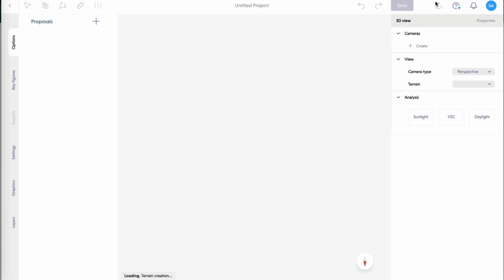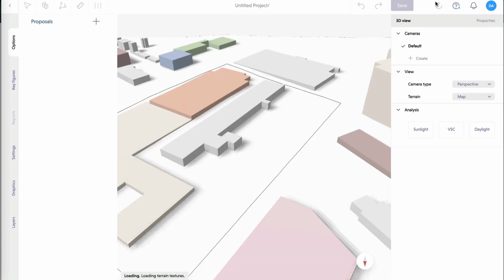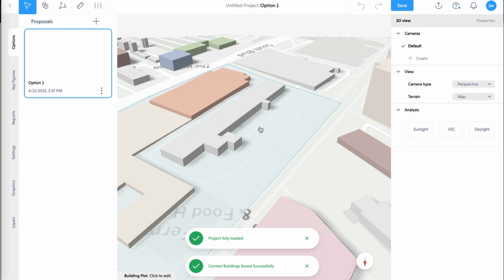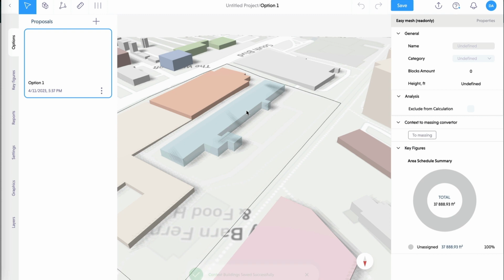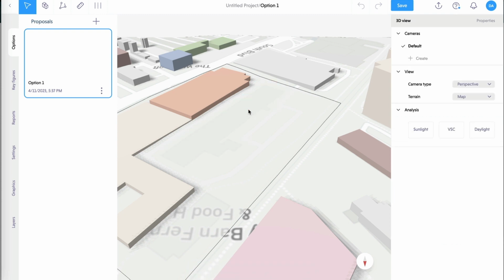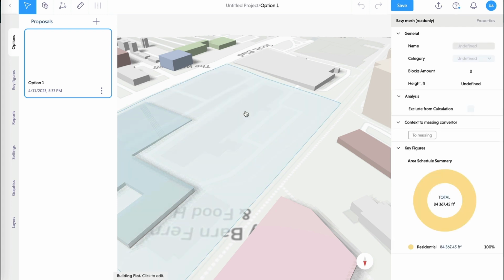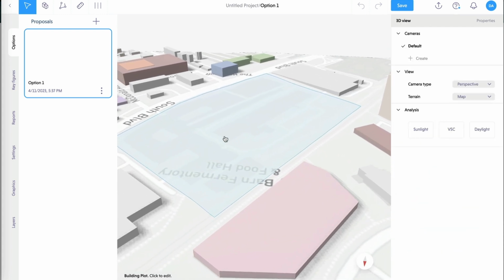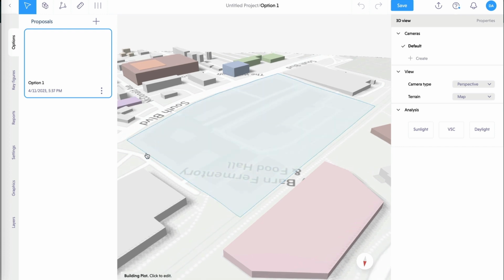It's going to bring it up here in the Skema editor, and you're going to see we've got some things on here, and we also have some topography here. So now I'm going to highlight some of this context, and I'm just going to get rid of it because we don't want these buildings. We're just going to do a new building. We have our site topography. You can see there's some slopes and stuff, which will be more apparent once I do some massing.